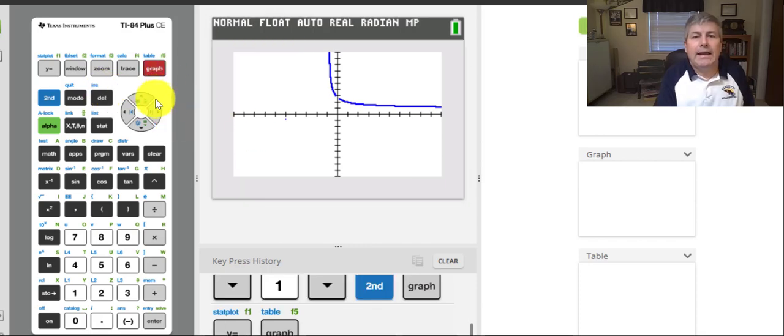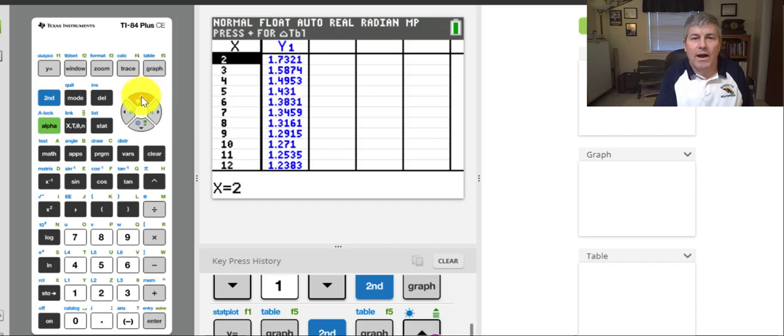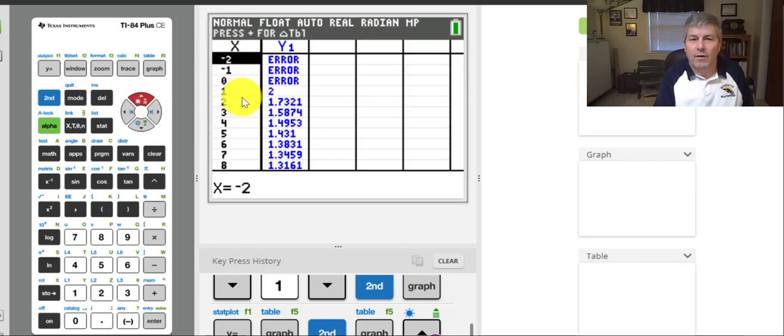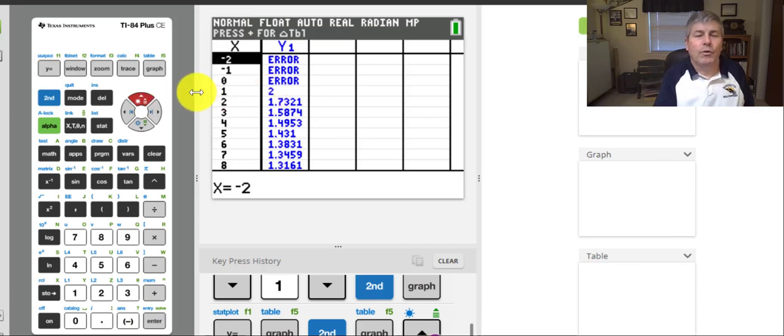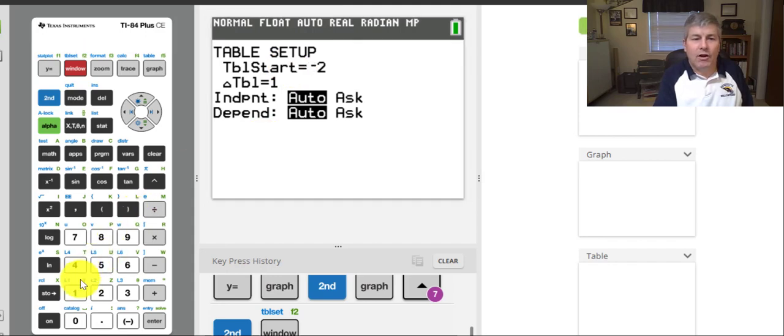So let's take a look at the table of values for our graph. So I'll hit second table, and I've got a table of values with some x's and y values. Well, these aren't real helpful. We want to see what happens when we get close to 0. So I cursor to 0, and we don't have a whole lot of information. So we want something that's going to be a little bit more accurate, a little bit more detailed. So let's go to our table set, so second table set, and let's start our table at 0, because we want to see what happens when things get close to 0.